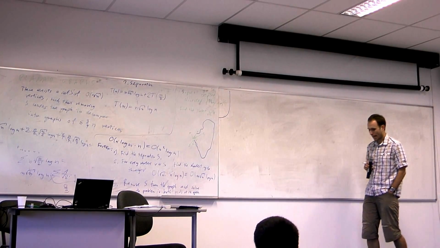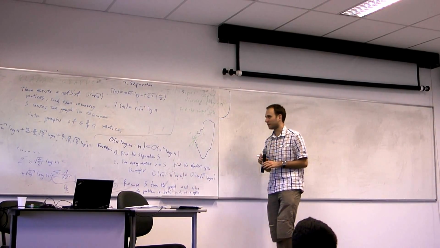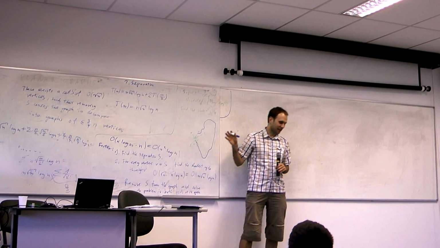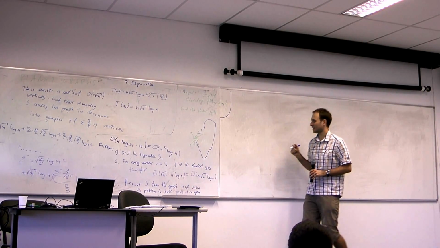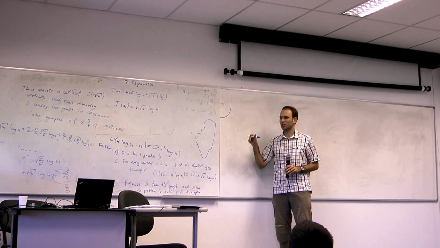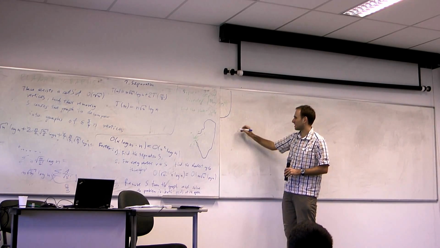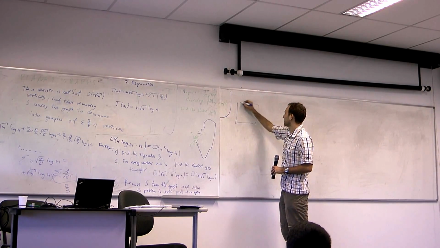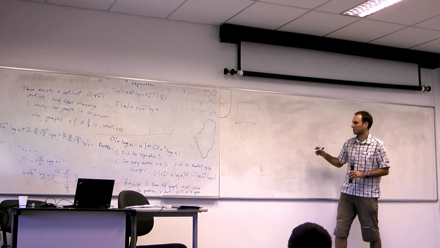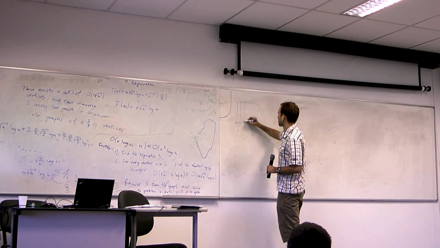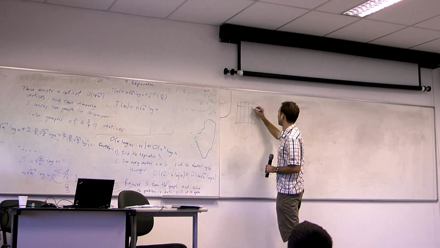Separators again. Another example for separators. Again, let us focus on grid graphs. As I said, we're working with grid graphs here because it's easy to imagine and find a separator in a grid. But all these things can be generalized to an arbitrary data graph. So let's assume that our graph looks like a grid.